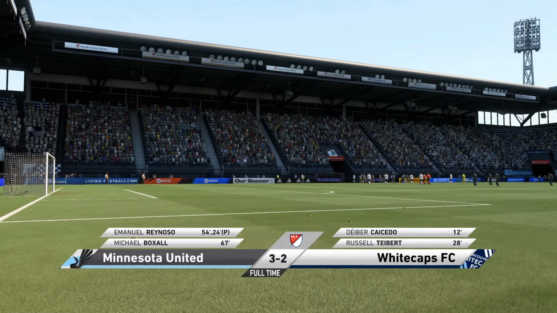A lot closer than a lot of our games have been recently, but we'll take it. Pretty good comeback. Down 1-0, then down 2-1. Comeback win 3-2, thanks to that goal from Boxall. Reynoso is continuing to be an absolute stud for us, and things are looking pretty good.